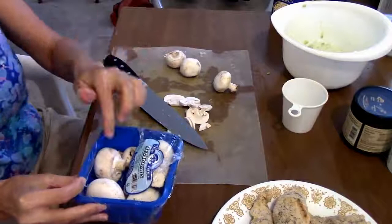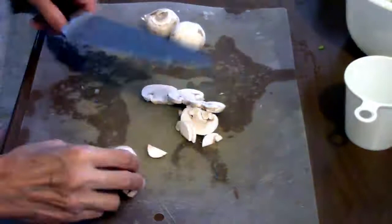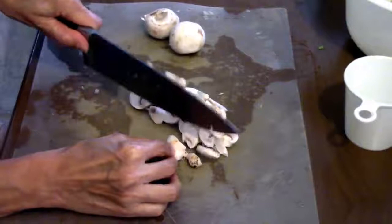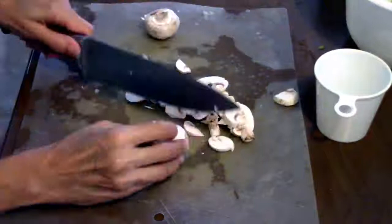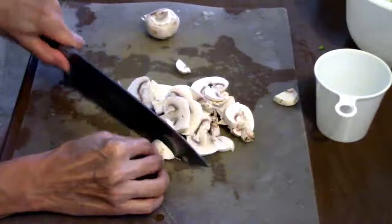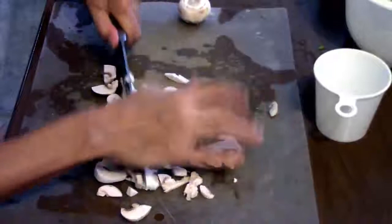So let me just go ahead and finish chopping these up. Yeah, I'll go ahead and chop these up. I need to get about a cup's worth of chopped mushrooms. Looks like I'll need another one. This'll give the egg foo young a nice flavor. I would like it better with mushrooms and bamboo shoots. You know what? I think that's a cup right there, so I can save this for pasta primavera. Yeah, in fact, I might have more than a cup.